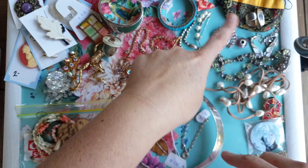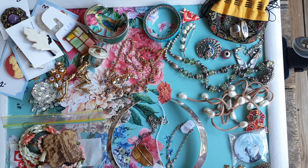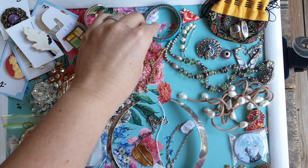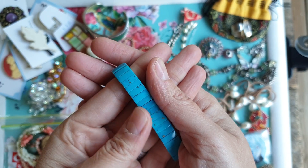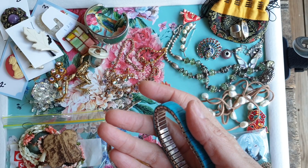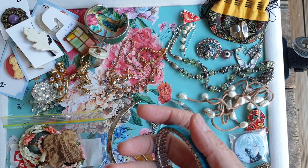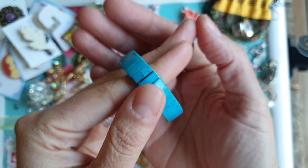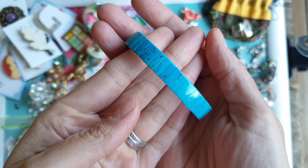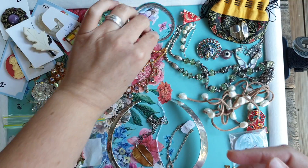Moving on — this op shop is one we've bypassed the last couple of times because it's very hit and miss, but today I said to my husband let's pull in and have a quick look, and we were very glad we did. There was lots of stuff and it was dirt cheap. The pricing depends on which ladies are on — some will say $5 a piece, but this lady just wanted to give things away. She was saying 50 cents, a dollar. We grabbed this really lovely vintage turquoise stretch bracelet — likely a 1970s one with genuine natural turquoise — for 50 cents.